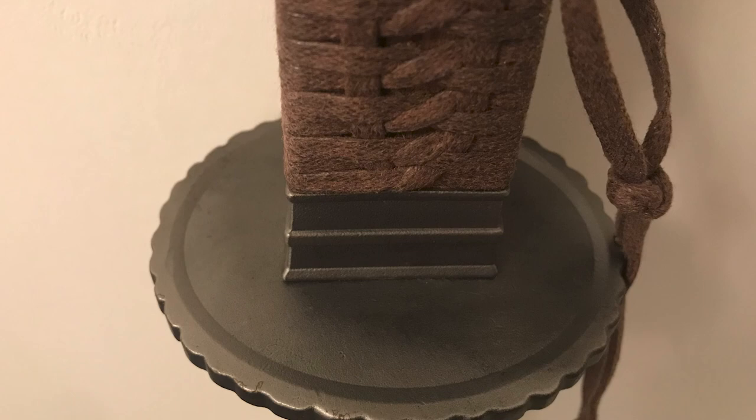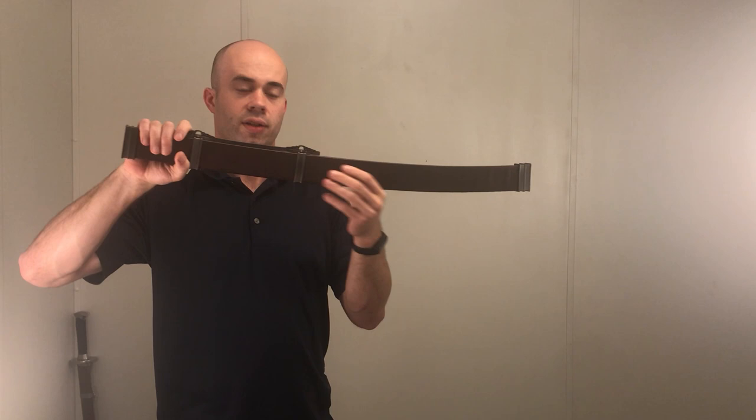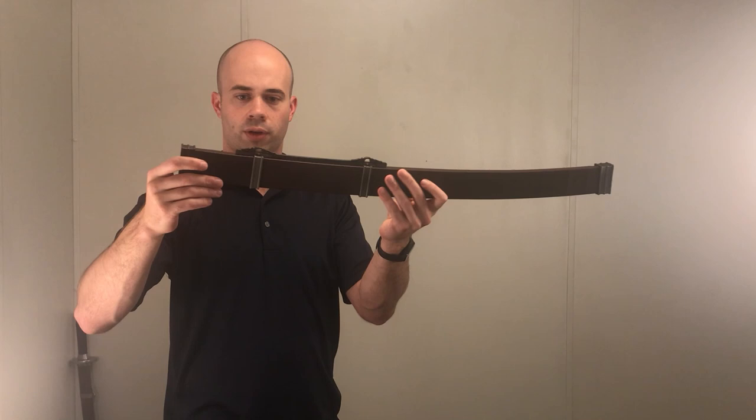Also, you notice that the guard of the Hushou has these ridges around it, which is one more element of this sword that fits into this sun motif. So we have our rivet through the tang, and then we also have our guard looking kind of like a sun. So the last sun element can actually be found on the scabbard of the sword. This scabbard is a wooden core wrapped with faux leather, and it has these square fittings.